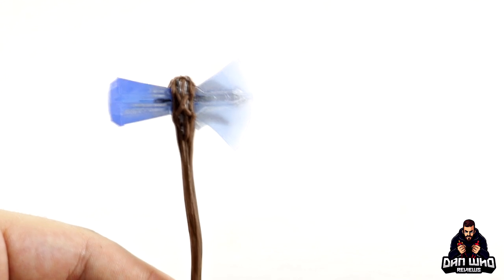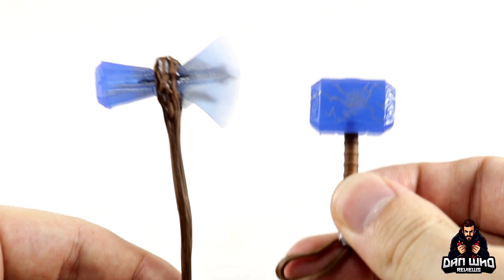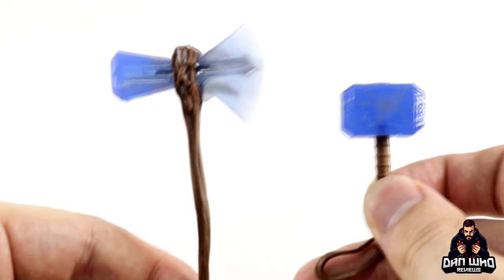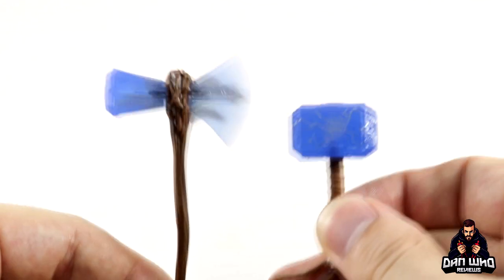That's why I'm not too mad at this Thor coming with these two, because these are two versions of these weapons we haven't had before. And people like doing ACBA, mixing up the display, having the same figure twice in a display. It's nice to have different poses. So yeah, not mad that we're getting the powered up weapons.